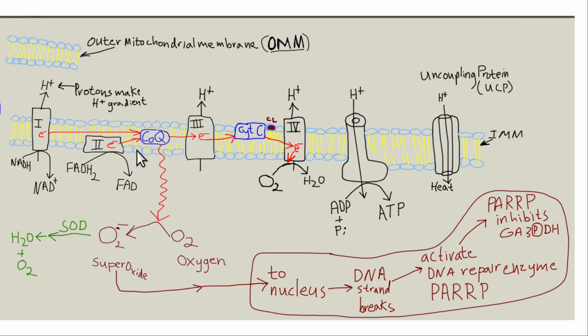Okay, this is just showing the picture. You've seen this a lot of times. Outer mitochondrial membrane, OMM. Inner mitochondrial membrane, IMM. Inner mitochondrial membrane is where electron transport occurs. This is how the vast majority of energy is made in the human body.